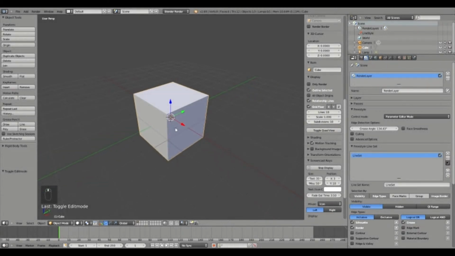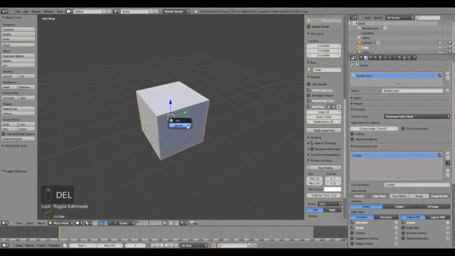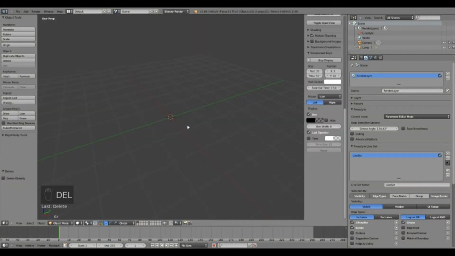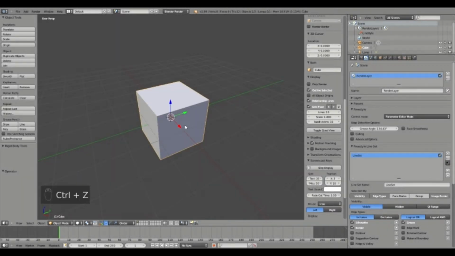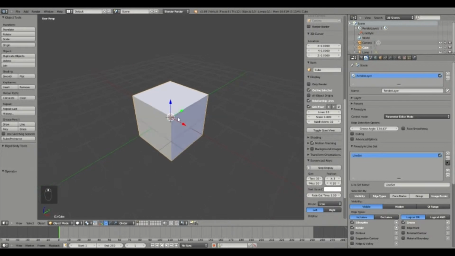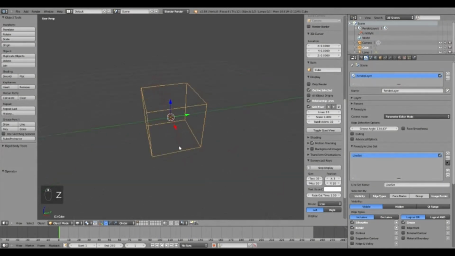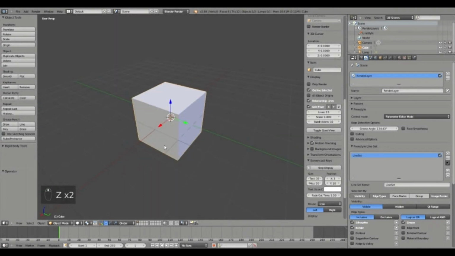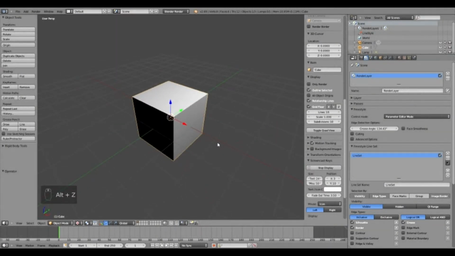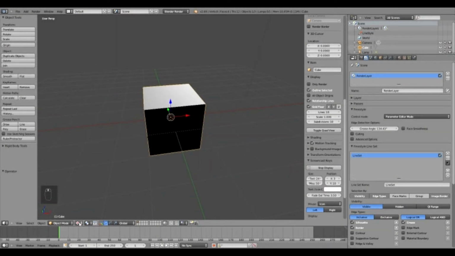You've got your default cube, and most tutorials will tell you to delete that, but let's not listen to them. Let's undo that action. This is object mode, solid line around your object. You can hit Z to toggle into wireframe. You can hit Shift Z? No. Alt Z? Yeah, that goes into like a shaded mode, different shader mode. You can also control that here.